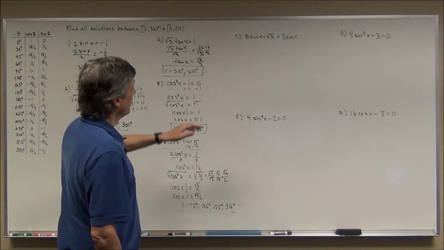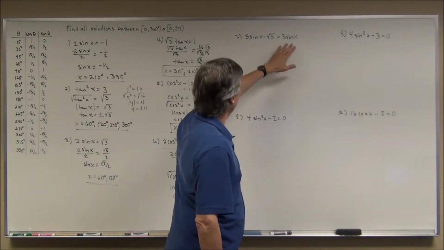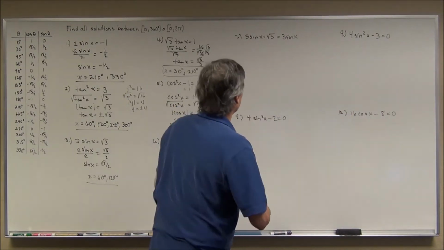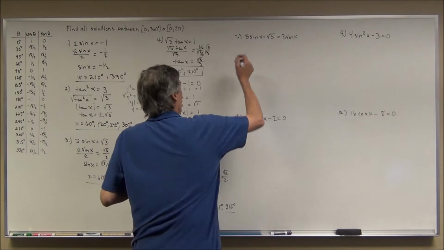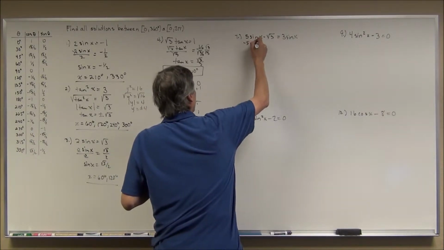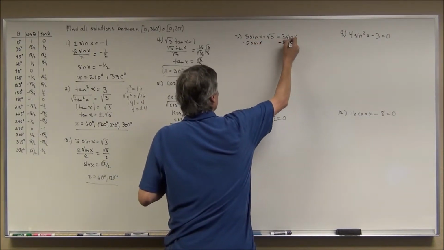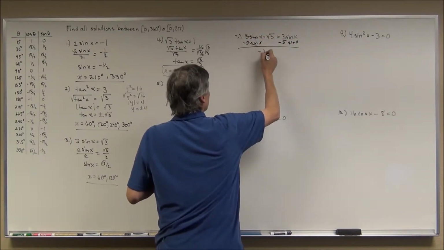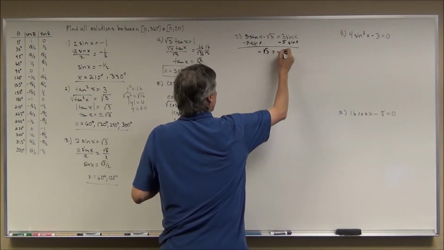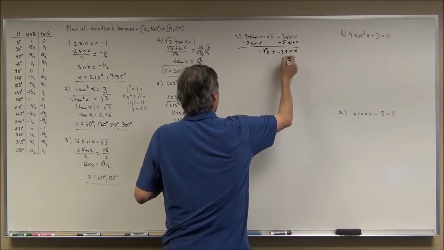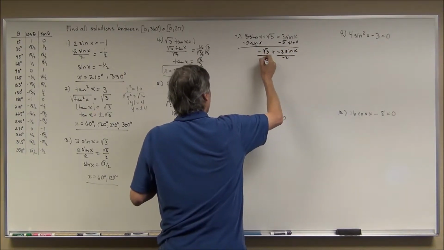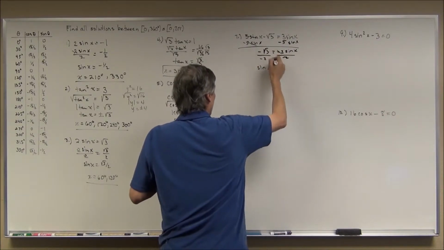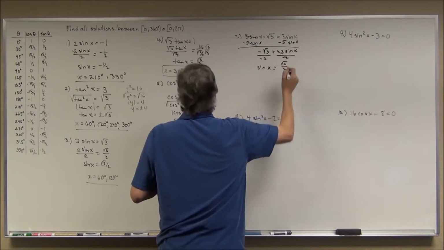We'll try this one. Now here I've got the sine of x on both sides, but it's not as bad as it looks. Just get the sine of x on one side, just like you would get the variable on one side. I'm going to subtract 5 sine x from both sides. I get negative square root of 3 is equal to negative 2 sine x. I'm going to divide both sides by negative 2, and then flip the sides, and I get the sine of x. Negative over negative is a positive square root of 3 over 2.